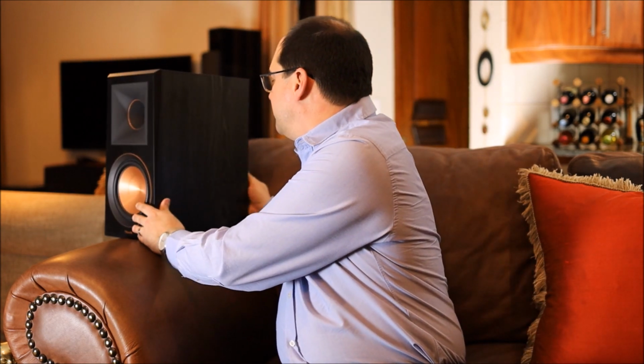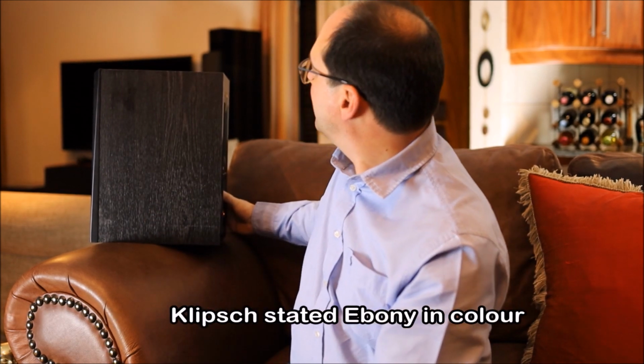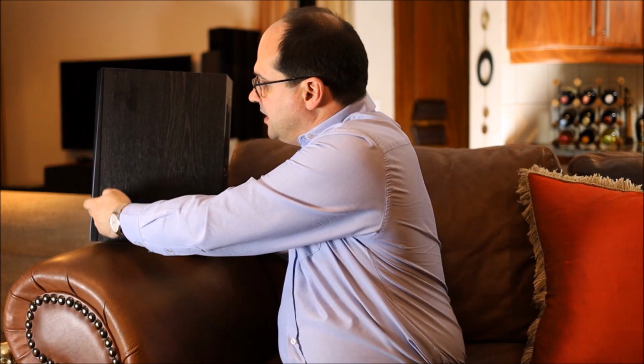So then if we have a look at the actual finish of the loudspeaker, you'll notice it is in that black ash finish, and I must say it's quite pleasing. I like the actual black ash finish of the loudspeaker. Again, a lot of clean lines.